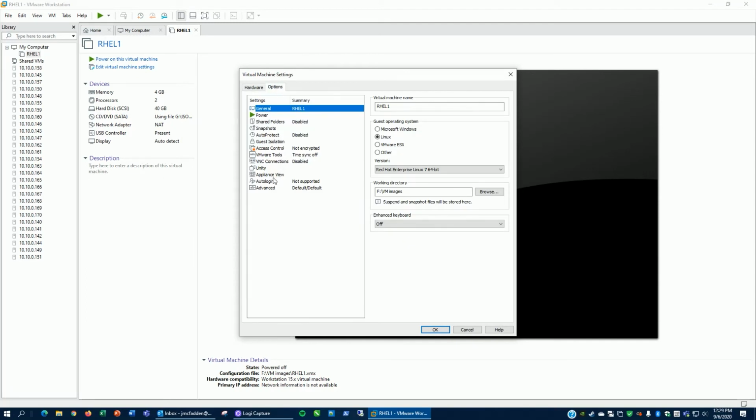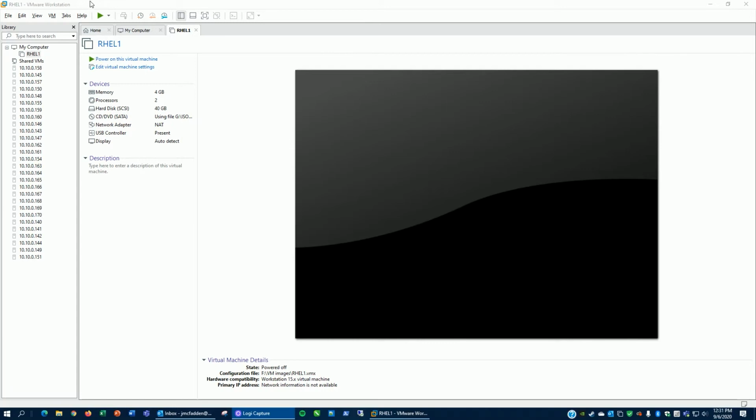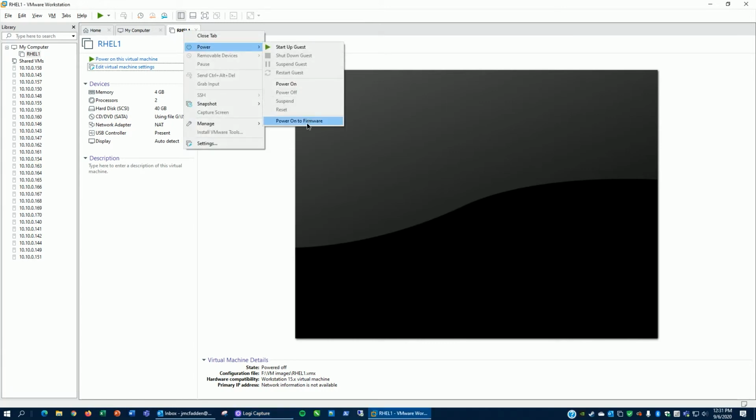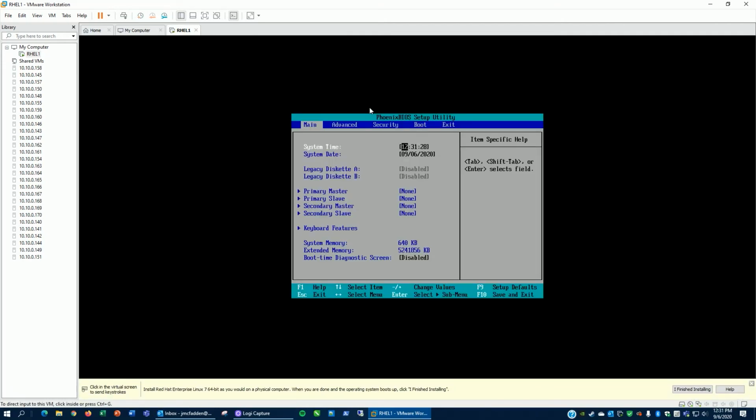Now what we want to do is go in, and where you actually change the BIOS settings is under the second tab option, advanced. Then you have the option of selecting BIOS, which is the Phoenix BIOS, or UEFI, which is the more modern BIOS. Be aware that classic BIOS is what you're going to want to use with Linux. UEFI will not work with Linux. For a Windows install, you can use either, preferably with Windows 2019, you're going to want to use UEFI.